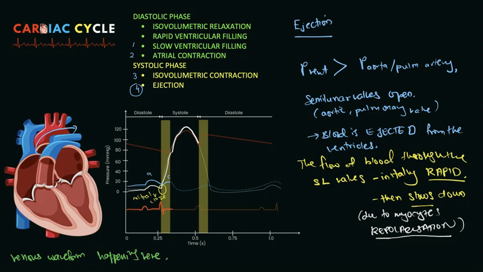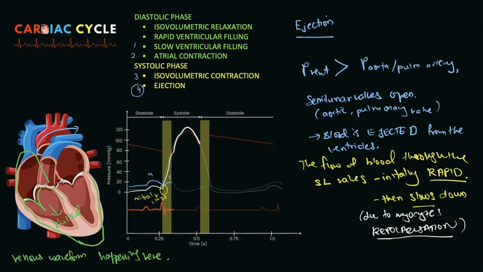Then what about the venous waveform happening here in the ejection phase? When the right ventricle contracts, it will pull the tricuspid valve downwards. This in turn causes the lengthening of the right atrium. When the length of the right atrium increases, the pressure will subsequently drop. This is seen on the venous waveform as the X descent. When the pressure is reduced, blood will fill the atrium. Here you can see the X descent represented on the overall graph.